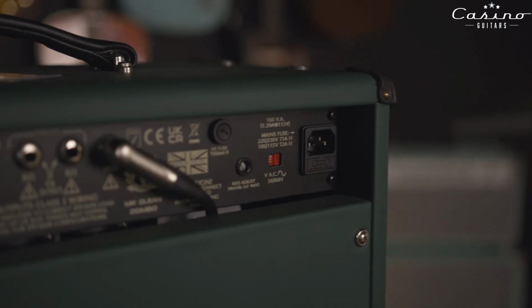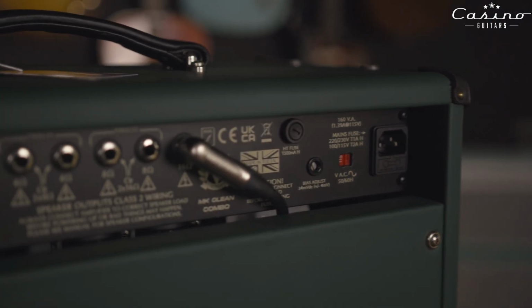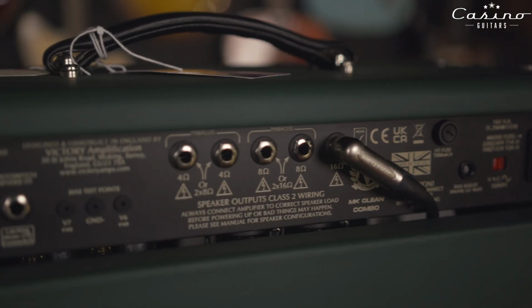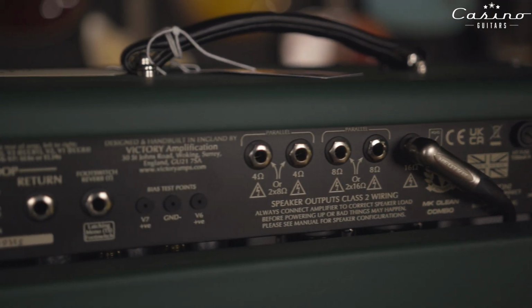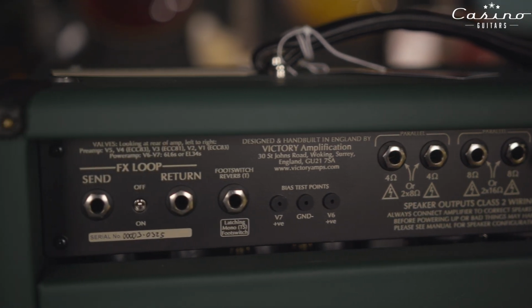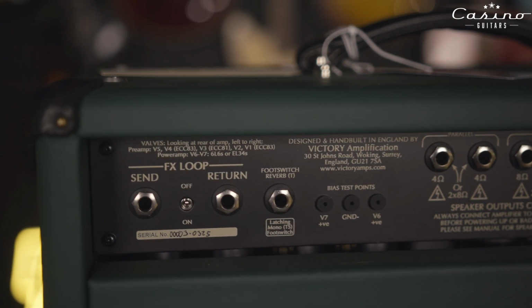We decided that the 100 watt head wasn't necessarily for everyone, and therefore we basically created a combo version of both the MK Overdrive and the MK Clean that you can see here. It's available in two iterations. You've got a 210 and a 1x12, and that is the same for the Overdrive version as well. And basically they are the same circuits as the bigger brother, being 100 watts, just we're running them at 40 watts this time.